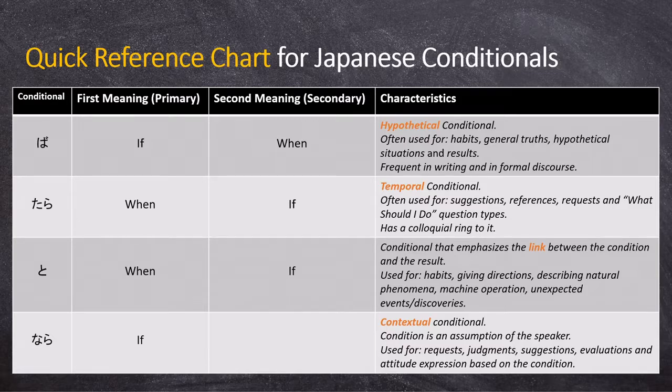And to is also one of the more frequent conditionals in everyday Japanese alongside tara because it is really used for giving directions, and this is especially useful if you find yourself in Japan or if you are looking for directions in Japan. Someone native, if he's giving you directions, will often use to when he says you need to, for example, turn left, or when you go up the street or something like that. So to is also very frequent, and I suggest also learning that after tara if you are a beginner.